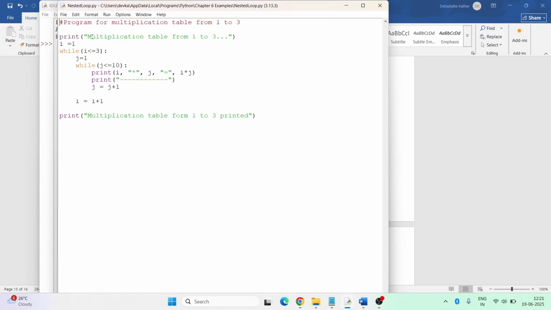Okay, it is a program for the multiplication table from 1 to 3. What we have done, first, this is the outer loop. It will work for 3 times. Then inside that, this is the inner loop, and this is the logic for the multiplication table. Let me run it.